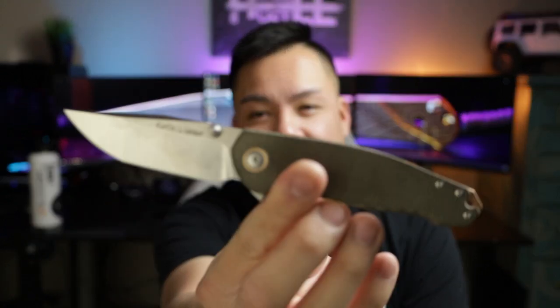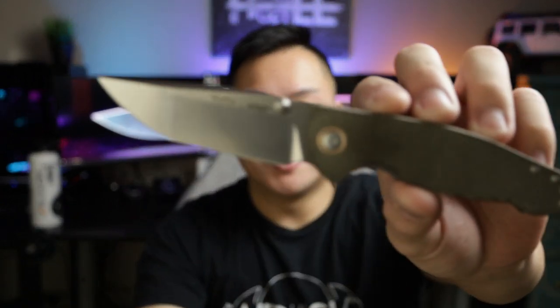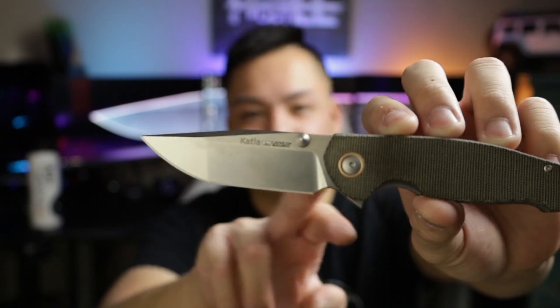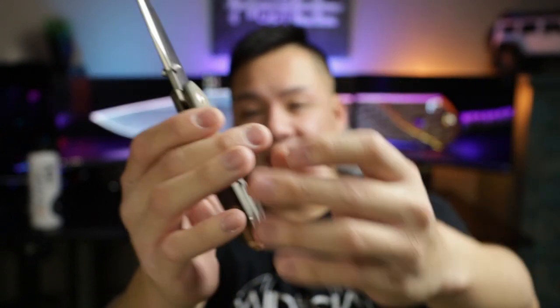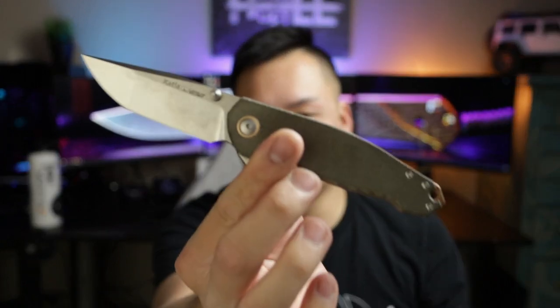Before I let you guys go, I wanted to give you a little sneak peek of the Viper Catla. This is a Voxnez design. Holy crap, guys, I am so surprised with this knife. I'm gonna give it a little bit more pocket time before I post a review video, but this thing is super underrated. It's got a Tanto style blade, and it's kind of weird. It's got micarta scales, and the pocket clip is just to die for. This is probably my favorite pocket clip on any knife. This thing is going to be a beast. I just want to let you guys know that I am carrying it, and I will show you guys the most underrated knife for 2020.